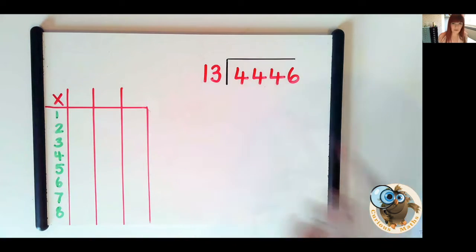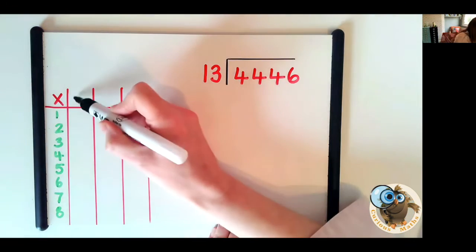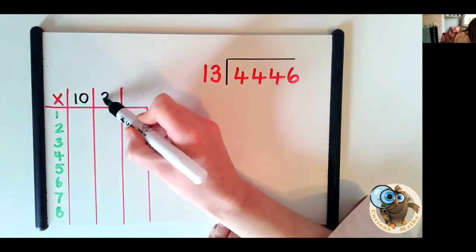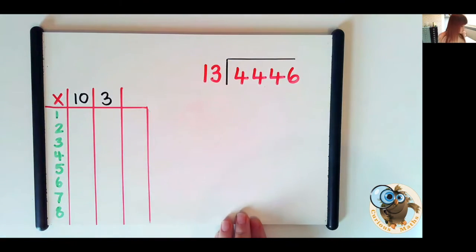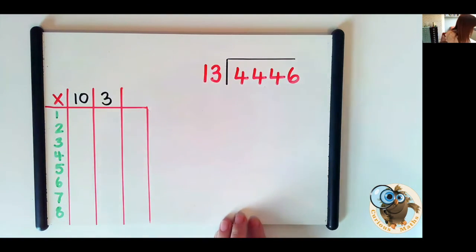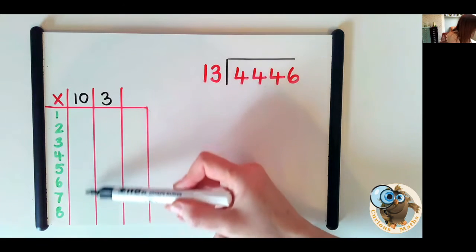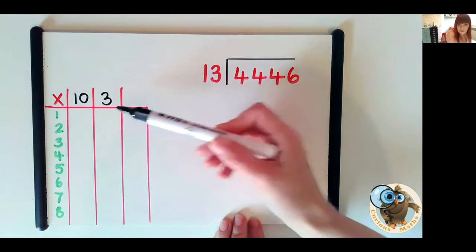Because we're dividing by 13 I'm going to partition into the 10 and the 3. And what's great about this now is that your child should be really confident with multiples of 10 but actually multiples of 3 too. So they might not know their 13 times table but they know their 10s and their 3s and then put them back together.